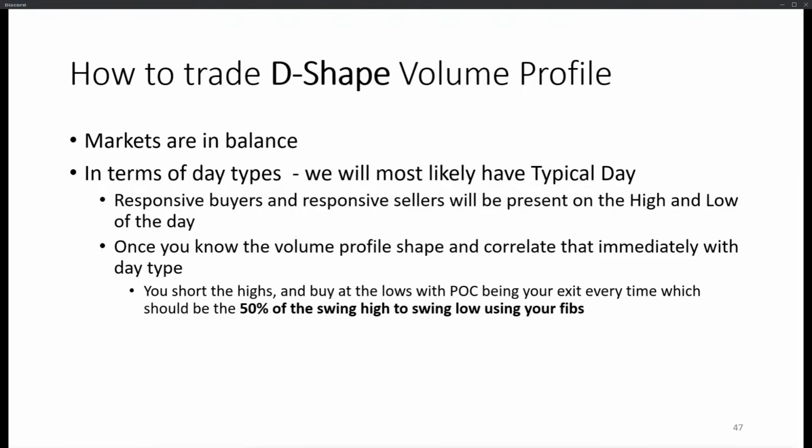The POC, yeah, well, slightly before. If it breaks POC, then you can short again if it gives you a nice entry and drive it to the low. At the low, you don't want to be shorting. Don't be an idiot. Don't short the bottoms on the typical days. Okay.